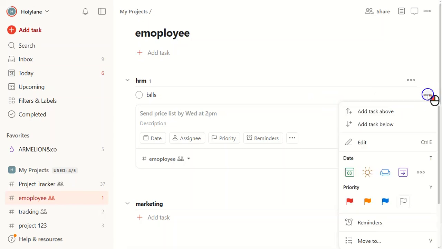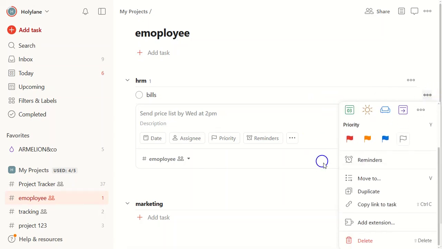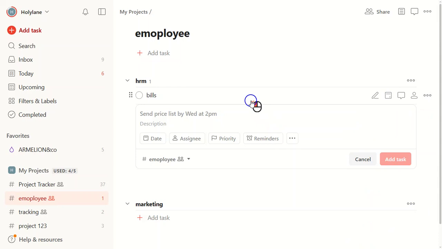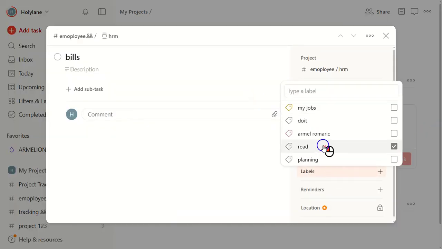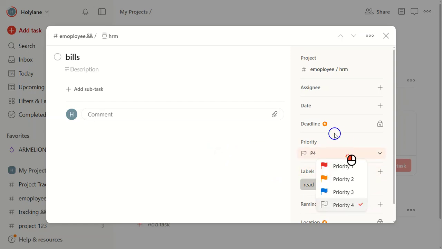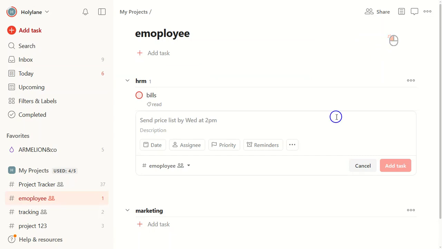Next up, we're going to take advantage of TODOIST's labeling and priority level features. Labeling can be used to categorize tasks, while priority levels help highlight the urgency of tasks. This is important because it allows for better task management and helps your team to prioritize their work effectively. Here's what's happening behind the scenes when you do this. By using labels and priority levels, you're creating a visual roadmap of tasks. This not only helps in deciding what needs to be tackled first, but also gives a clear overview of the workload.